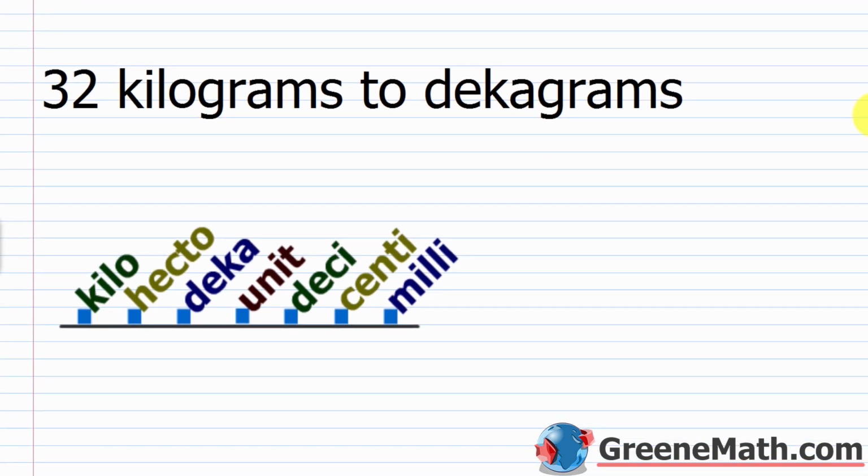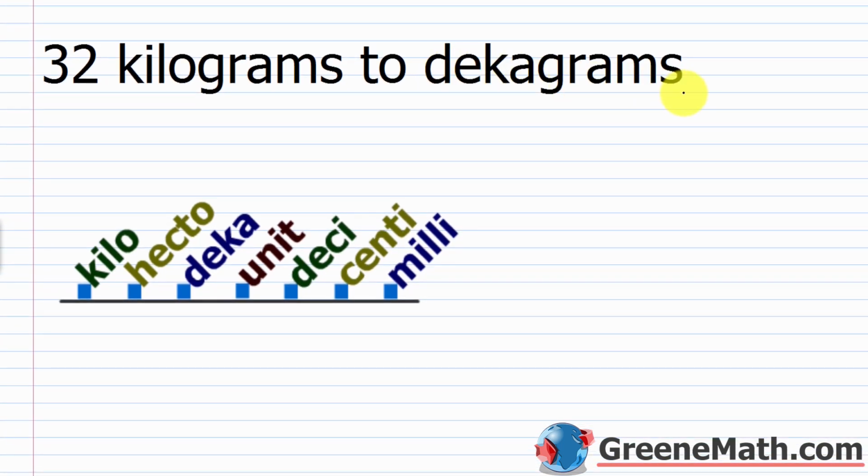We're going to start out with 32 kilograms to decagrams. So I showed you an easy method to do this in the lesson. Basically, we're going to use a prefix chart to convert between our metric units. The way this works is you identify the prefix in what you're starting with and what you're converting to. So the prefix for kilograms would be kilo, right? That's the part that comes before grams. And the prefix for decagrams would be deca. Now you find those on the prefix chart. So your prefix chart has kilo here, and it has deca here.